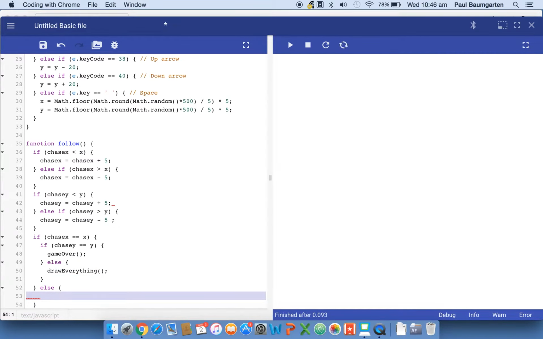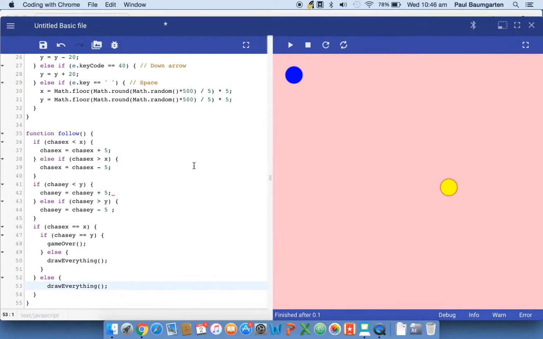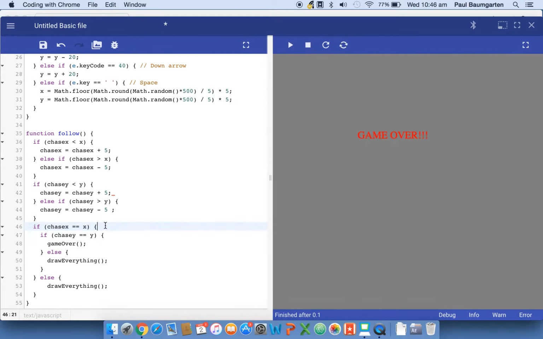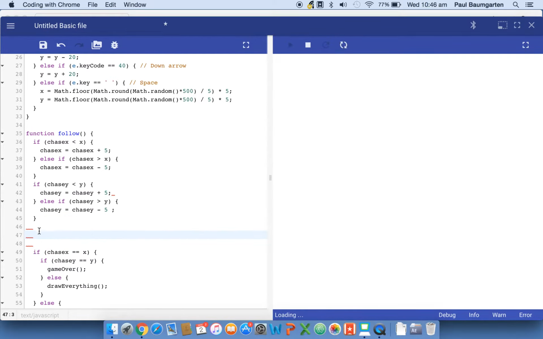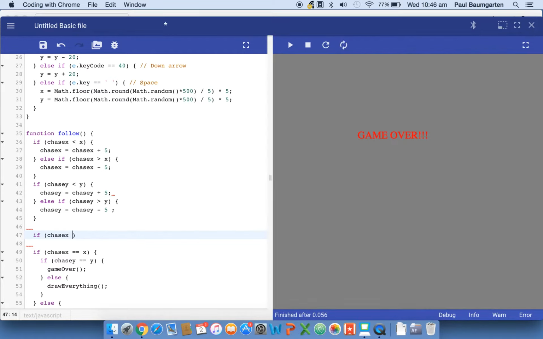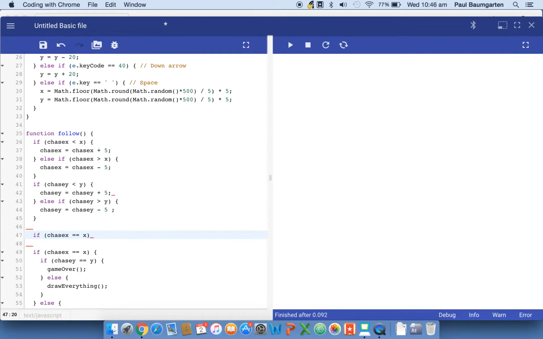Now, those who know how to program will be looking at this thinking this if statement is quite disgusting, because we can actually combine all this into one statement by using an AND expression. The way this would work is if chase x equals x, two ampersands mean the word AND, and chase y equals y, then do something.